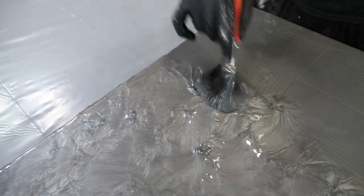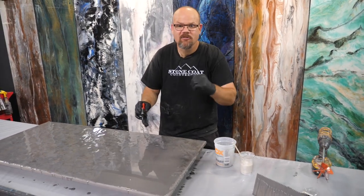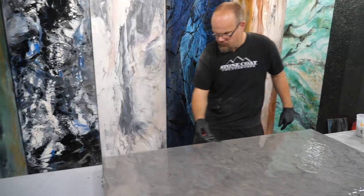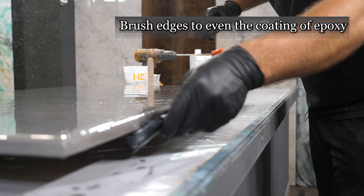Here we go. By using our chop brush and overlapping those edges, it pushes epoxy and helps it flow over that edge. It sets you up for success so that when you go ahead and brush, you get all the edges coated really evenly. Let's keep going.